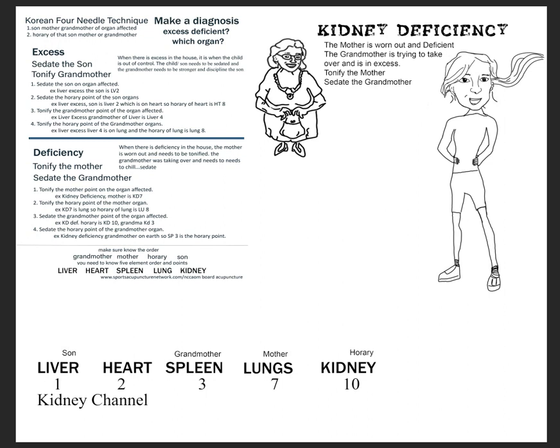So if we go with the mother here on the kidney channel, I had to write it out differently if you notice, because the Hore point is now kidney 10, and I wrote out the numbers 1, 2, 3, 7, 10, the way it's in 5-element. And then before the Hore is the mother, and then the grandmother. The point after the Hore is the son. So if we're going to tonify the mother, then we're going to see that it is kidney 7, right?